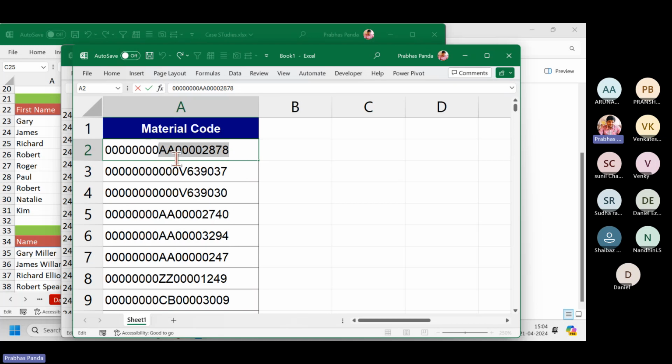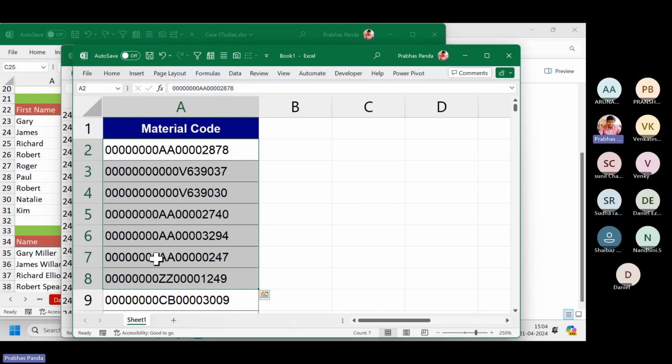So sometimes two alphabets, sometimes one alphabet could be the case also. We never know, because if it is an old material, definitely it would have started with only one alphabet, like our number system of our vehicles, if you look at. But the question over here is how to clean my data so that I can apply any functions or formulas, or I want to reconcile the data, cross check two columns, anything you want to do. Then this data has to be cleaned first.